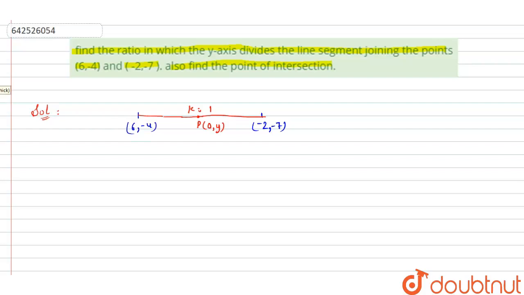Now we'll apply the section formula here. Section formula says that if the point divides the line segment joining the points (x1,y1) and (x2,y2) in ratio m is to n, then the coordinates of that point are: mx2 plus nx1 divided by m plus n, and my2 plus ny1 divided by m plus n. This is the section formula.